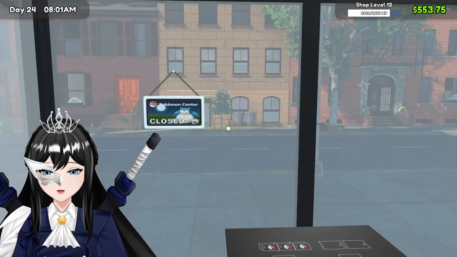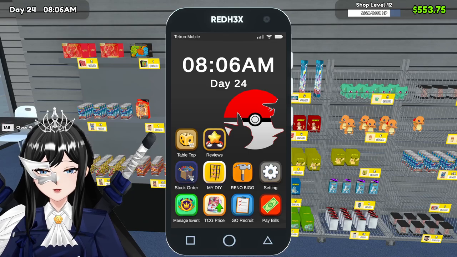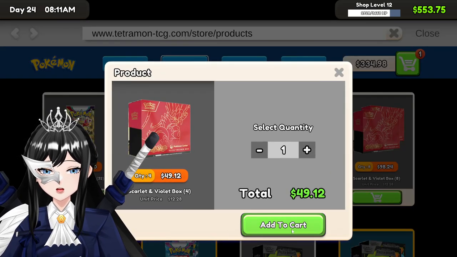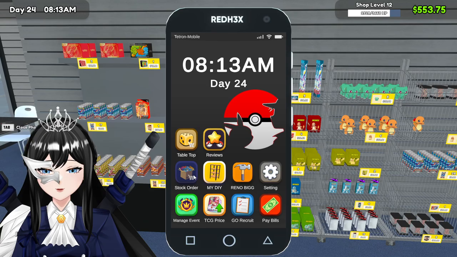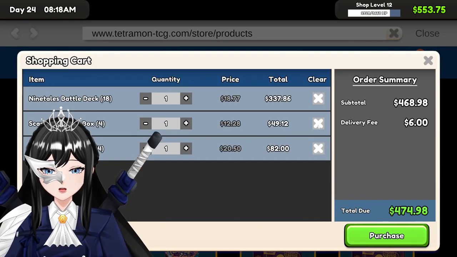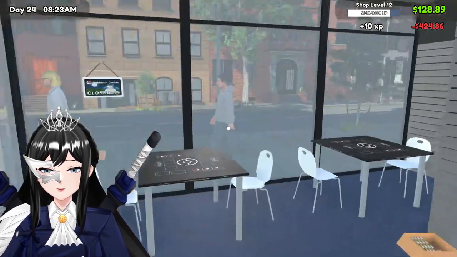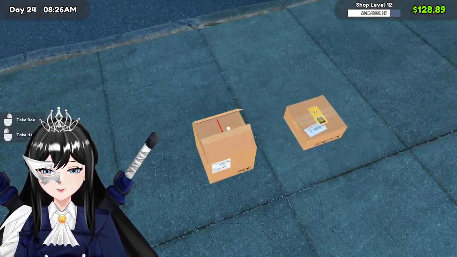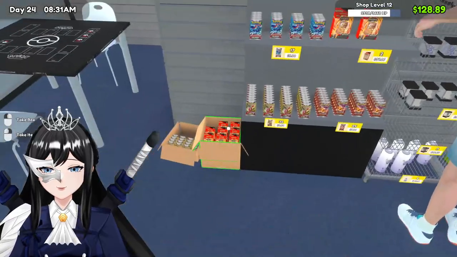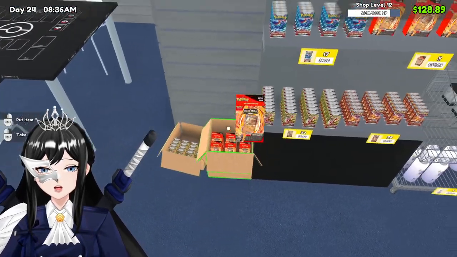Hello, welcome customers. Stock order, the red one. Yes. No, not the... Oh. Actually, we don't need the red one. We need this. The Paldea Evolve box. Not the Scarlet Violet box. Yeah. Battle deck. No more space for that one. Okay.